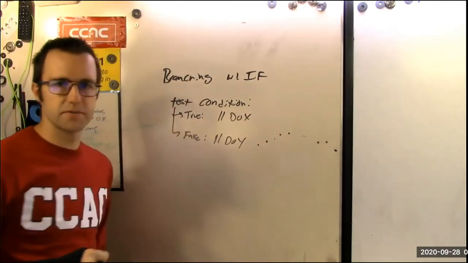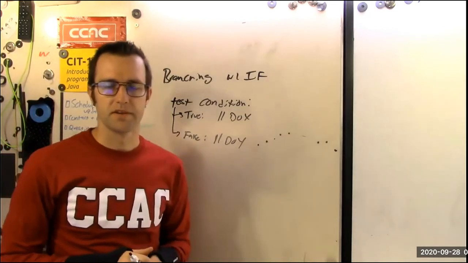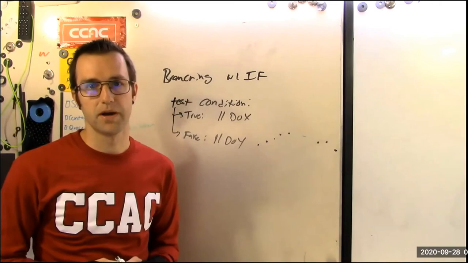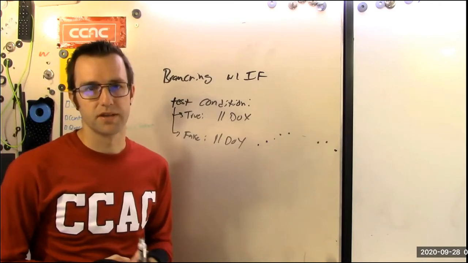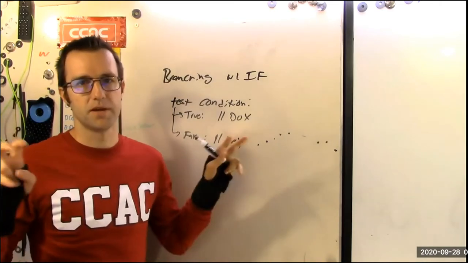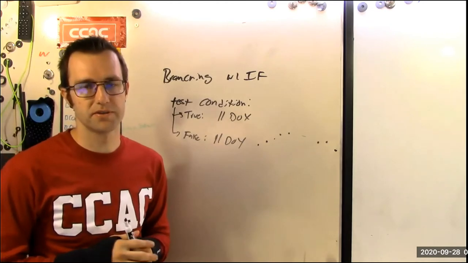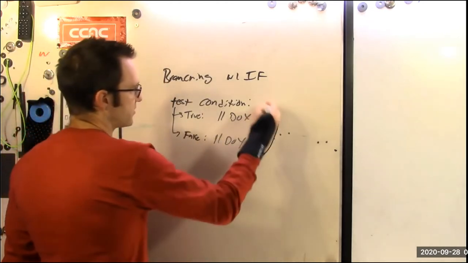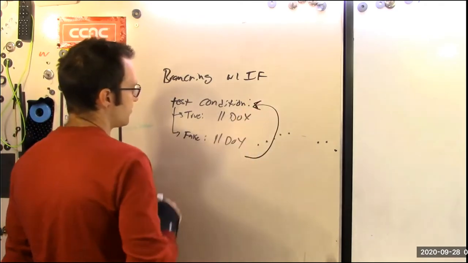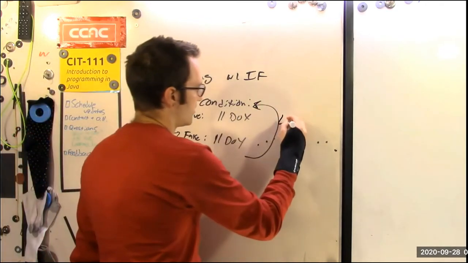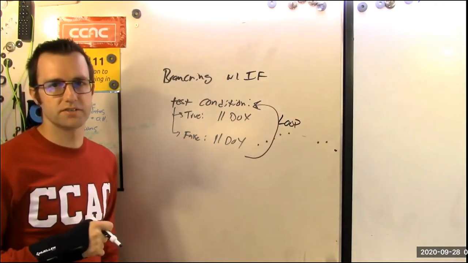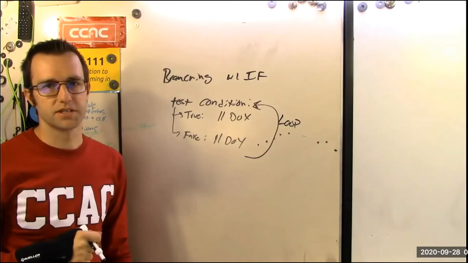And so at the most basic level, computer programs started being highly functional when the computer could make decisions during runtime about what code to run. So that allowed the idea of the computer making decisions that were pre-programmed into it. And by including looping, we can then start reusing test conditions and we can continue executing a set of instructions until a certain condition is met.